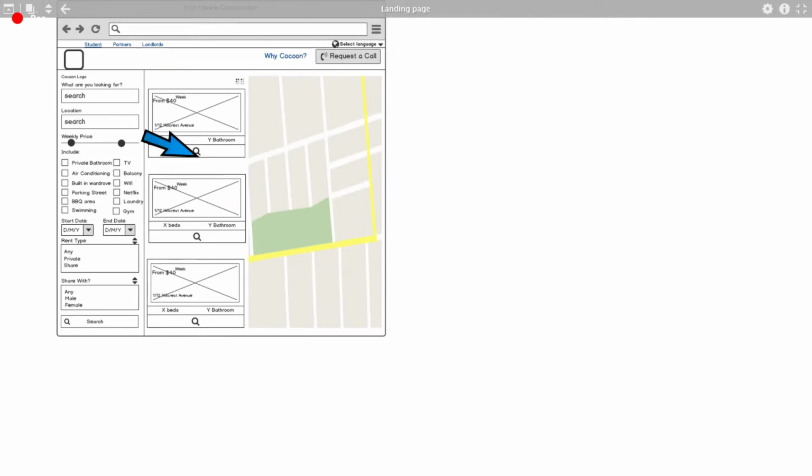So as you click on the places which you like, just to browse or inquire, it's going to take you to the rooms page where you can look at individual rooms which suit your affordability and which are nearest to your university or wherever you're staying when you come to Australia.